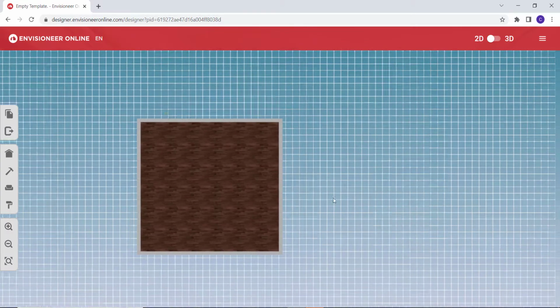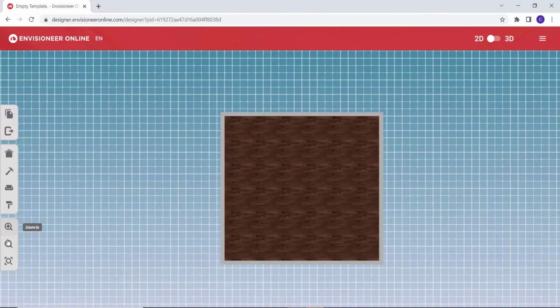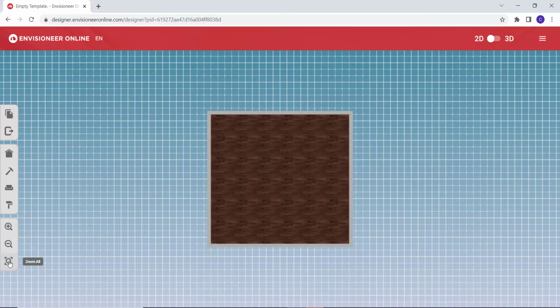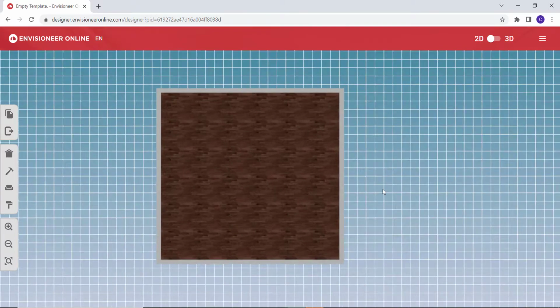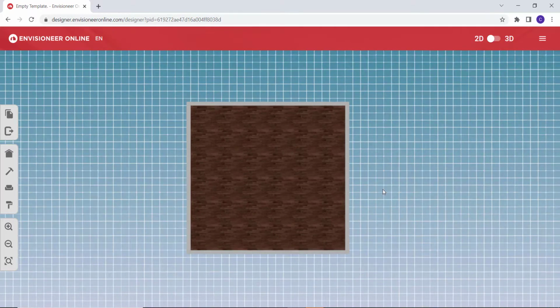If you want the project magnified on the screen, there are convenient zoom tools docked on the left of the screen. Zoom in, zoom out, or zoom all to fit the entire project on the screen. Alternatively, if you're on your computer and using a mouse, you can scroll wheel to zoom in and zoom out. If you are on a tablet or smartphone, use a two-finger pinch to zoom action to zoom in and out.